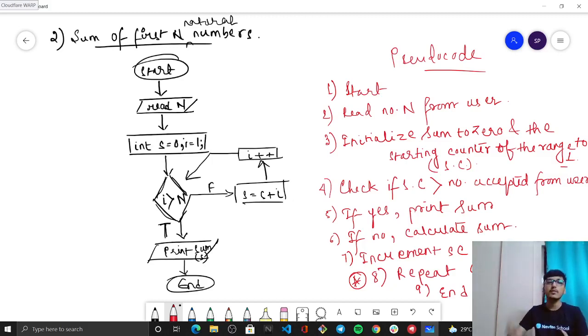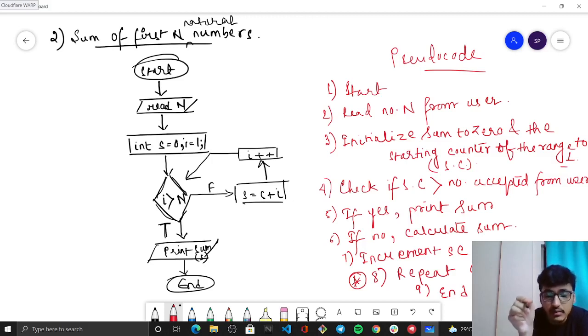So the entire process of calculating the sum and incrementing the starting counter goes on and on until the starting counter is greater than the ending number, that is n. Okay, and this is a process which continues on and we have to signify it, which is done in step number 8, that we have to repeat step number 6 and 7 until and unless I is greater than n. If you did not understand this, please rewind the video and ध्यान से समझने की कोशिश करो मैं क्या बोल रहा हूँ. ये पूरी प्रोसेस बार बार चलेगी, तो इसीलिए ये बात भी मेंशन करना इम्पोर्टेंट है.